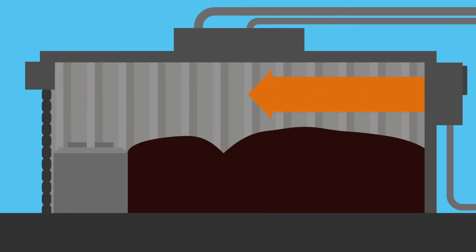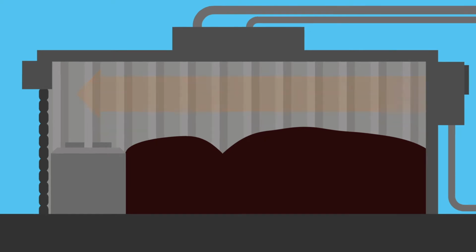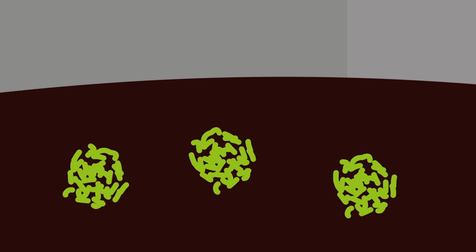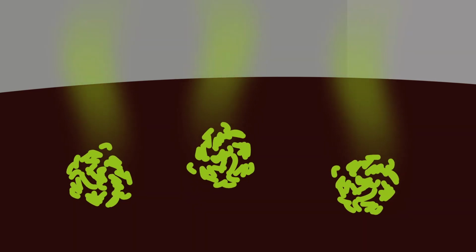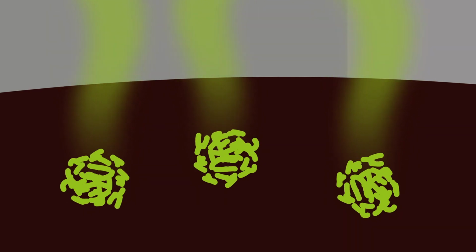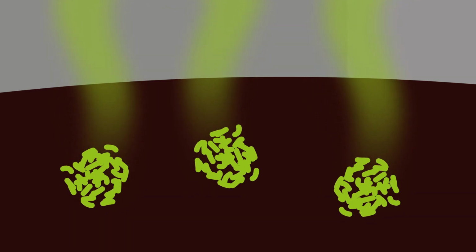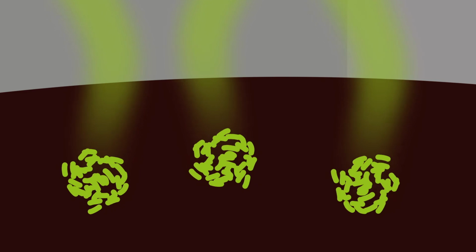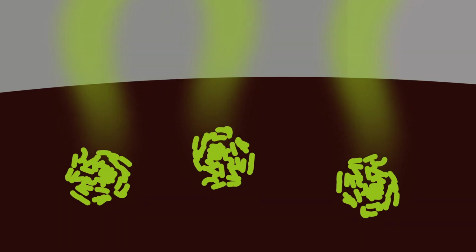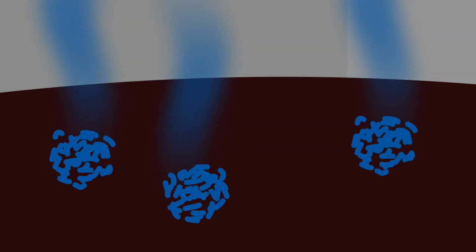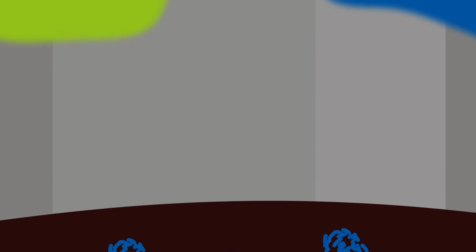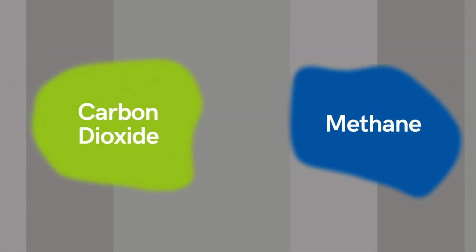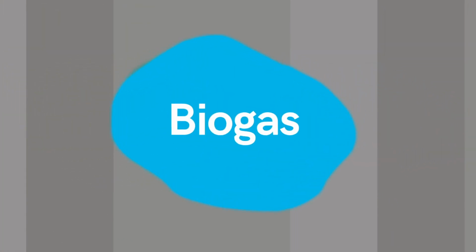The material is in the fermenter for 28 days. In that time, the oxygen is used up by microorganisms that produce carbon dioxide. The inside of the fermenter is deprived of oxygen and becomes anaerobic. This is where the name of the treatment process comes from. When there is no oxygen left, aerobic bacteria die and anaerobic bacteria multiply and produce methane. The gas inside the fermenter is a blend of carbon dioxide and methane known as biogas.